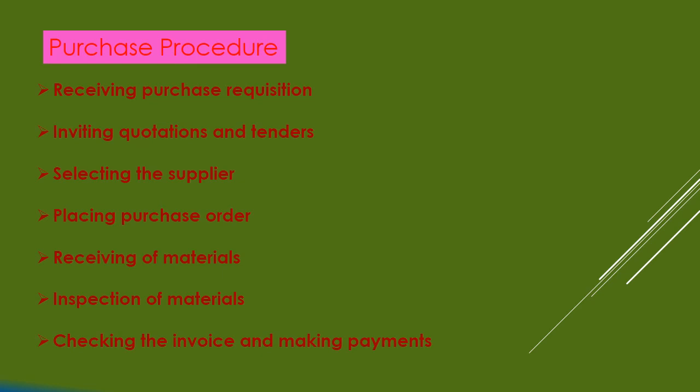After selecting the supplier, an order for purchase is placed. A purchase order is an order placed with the supplier asking him to deliver materials or goods stated therein. It is a written authorization to the supplier to supply a specified quality and quantity of materials in accordance with the terms and conditions agreed upon. Five copies of the purchase order are prepared. The original is sent to the supplier, 1 copy to the stores department, 1 copy to the receiving department, 1 copy to the cost accounting department, and 1 copy is retained by the purchase department for future reference.